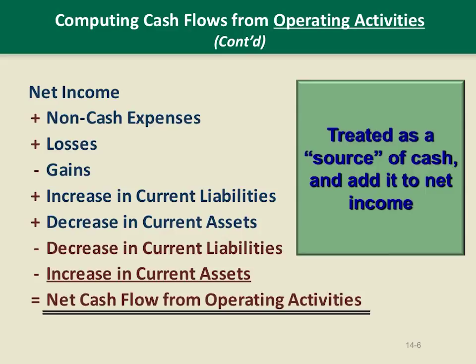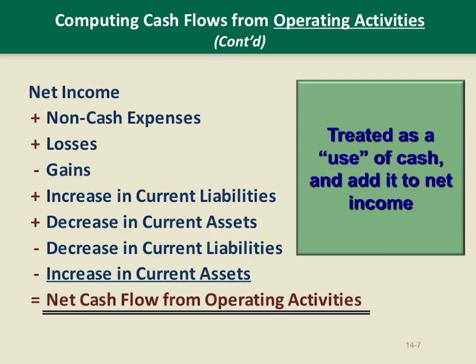And now we're going to plus any decreases in current asset. The reason is because anytime current asset decreases, for example, accounts receivable decreases, merchandise inventory decreases, or prepaid expenses decreases, the cash actually increases because you collect the cash, because you sell this inventory, because those expenses occur without paying cash flows. So following the same logic, we're going to minus any decrease in current liabilities, minus any increase in current asset. So little summary.